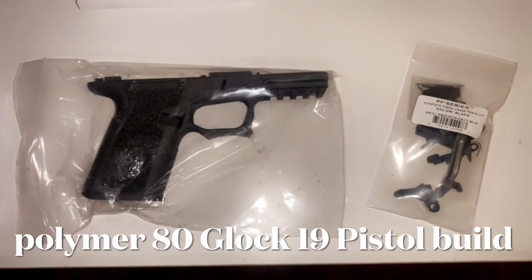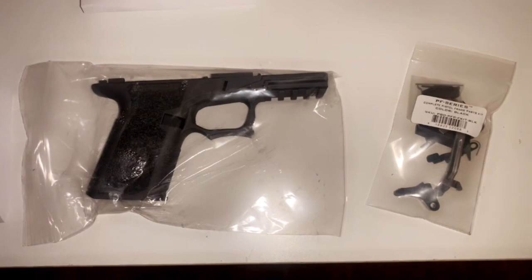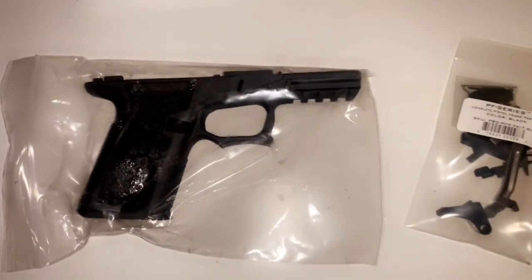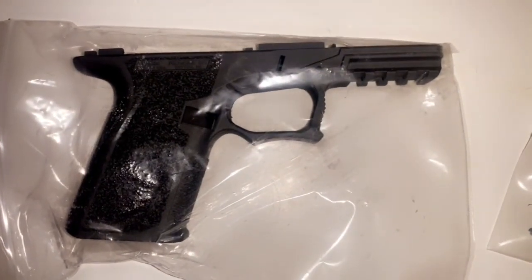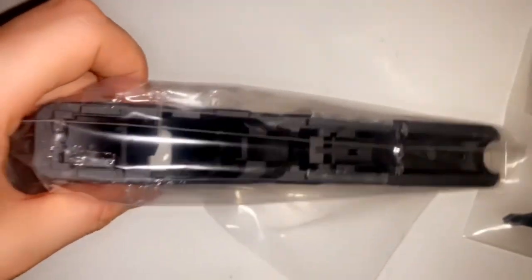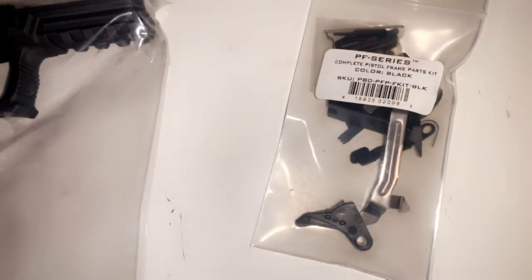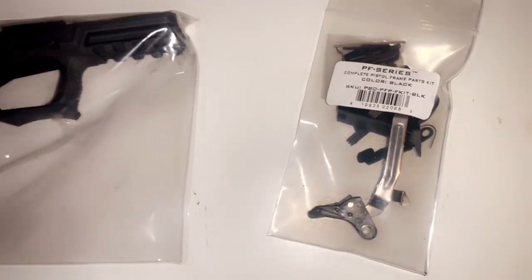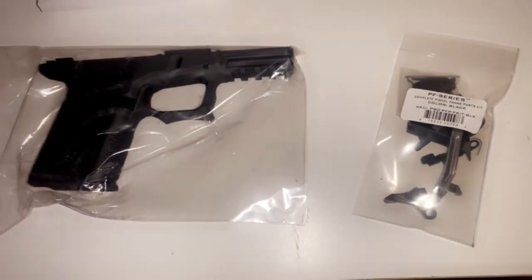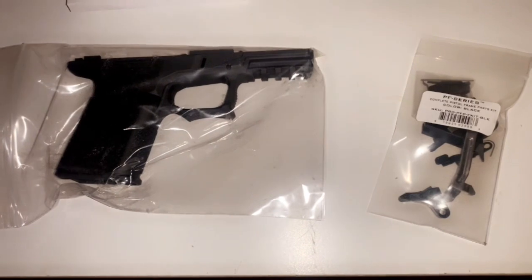First two pieces that I'll need in order to start building this Glock 19. The pistol frame, and the trigger mechanism. I got everything except for the slide on the way. I still gotta buy the slide.